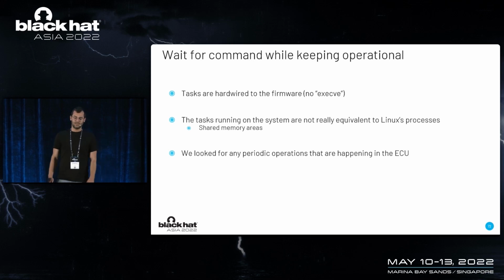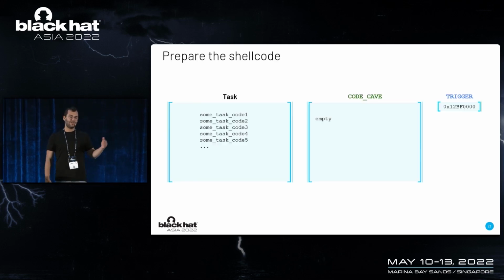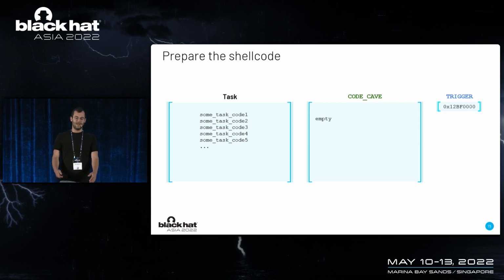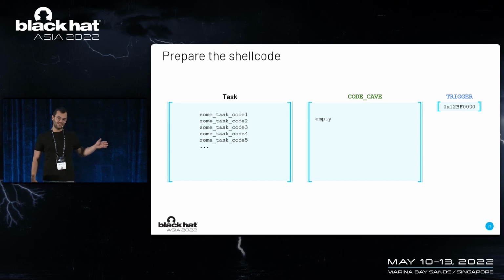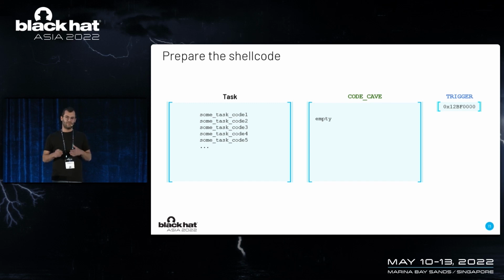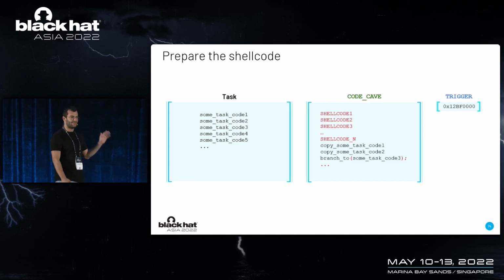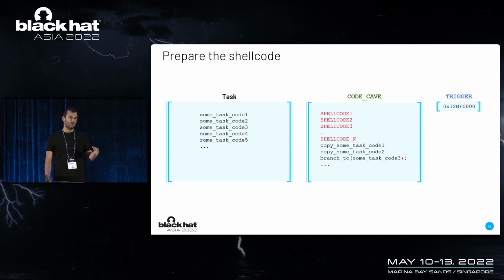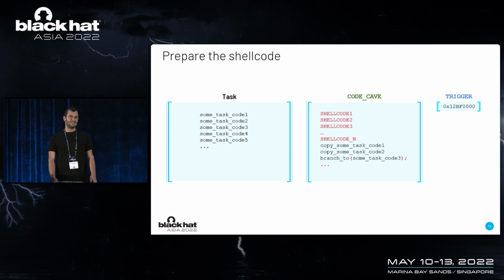So we went on and we found a periodic task that happens on this ECU, which we know that every X milliseconds it's going to be run, because the ECU needs something periodic to happen. And we said to ourselves, OK, let's build the next mechanism. So we have this periodic task. Shaked already mentioned this cool mechanism of the write-everything primitive, where we know how to restore everything. So we write with these primitives the following in the code cave: the shellcode that we want to write, and at the end of it, some of the initial code of the periodic task, and soon you're going to understand why.